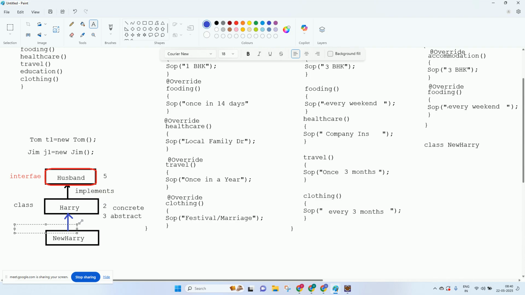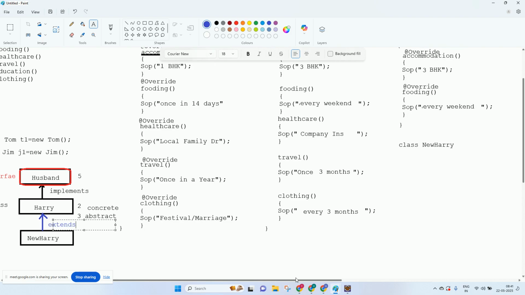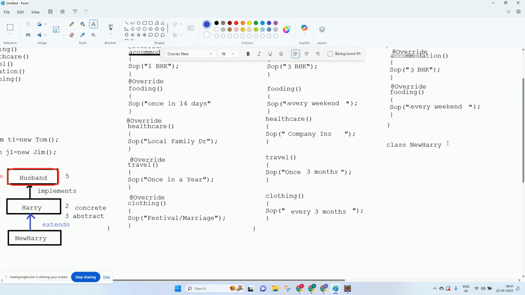Yes, so this is called extends. This is called as what? Extends, because I told you, in abstract class, inherit का काम ही करती है सिर्फ। यहाँ पर क्या आएगा फिर अभी? Extends, which extends what? Extends Husband, extends Harry.